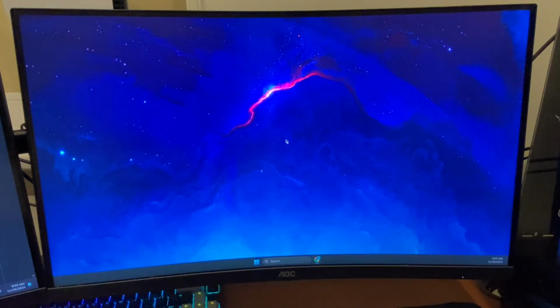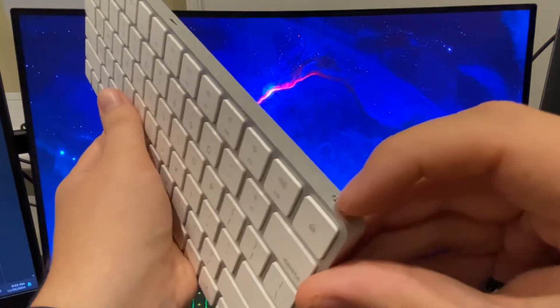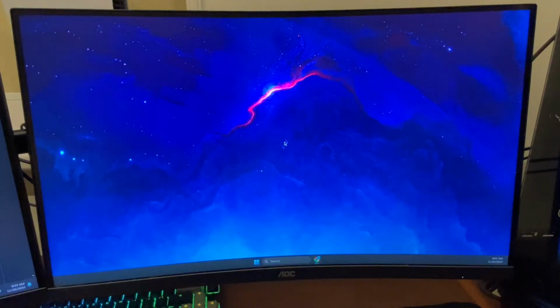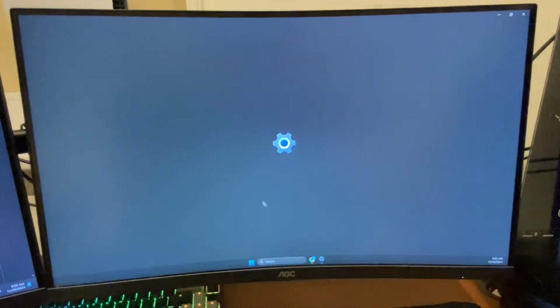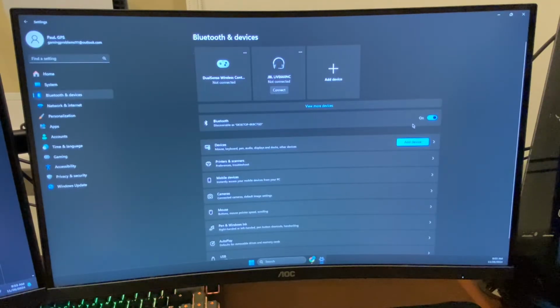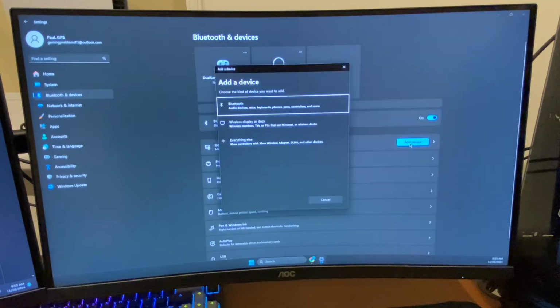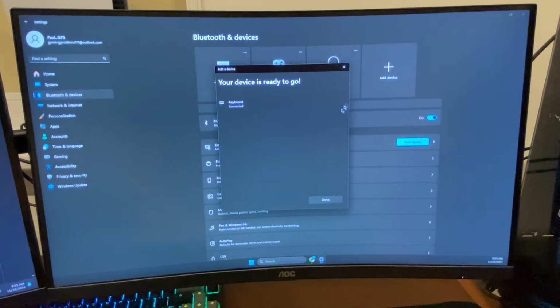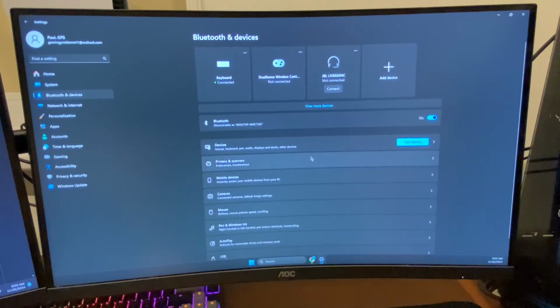So first of all, just forget the device, and then the next step, first of all, turn on this button here, and then on your computer, go to the Windows sign, right click on it, go to settings, then go to Bluetooth, make sure Bluetooth is enabled, then select add device, select Bluetooth, and your keyboard should appear. Press connect, and as you can see here, your keyboard should work, right?